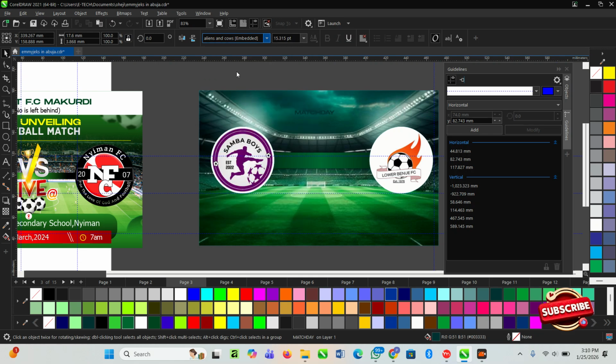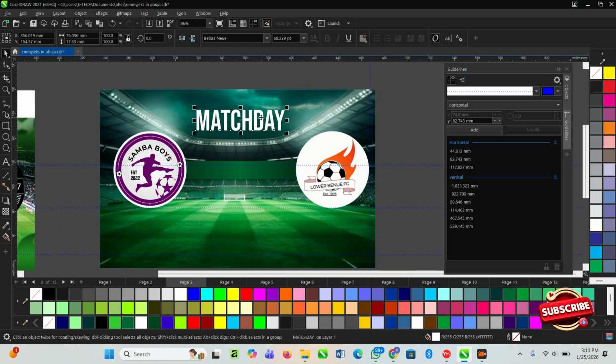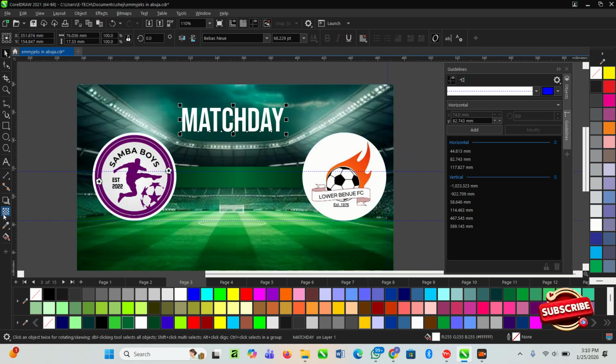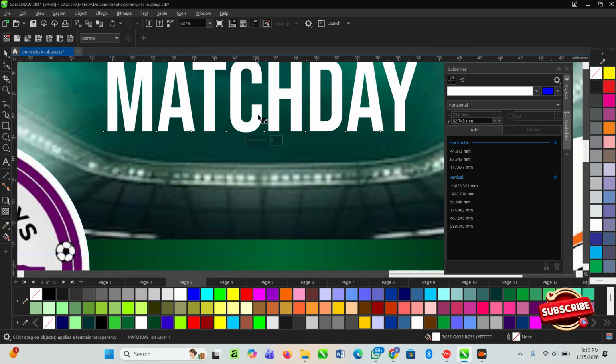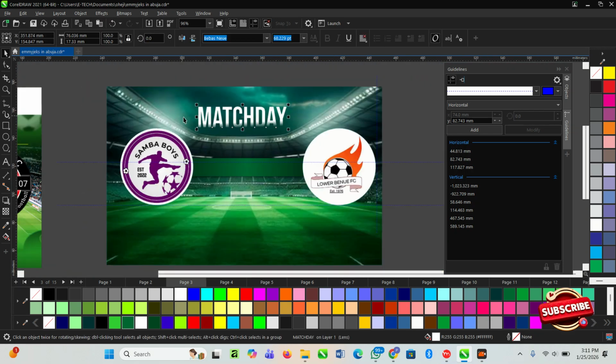Then from here, let's use Bebas, for instance. Match day here. Then let's make it quick transparency a little bit, not much. I want to achieve a feel.